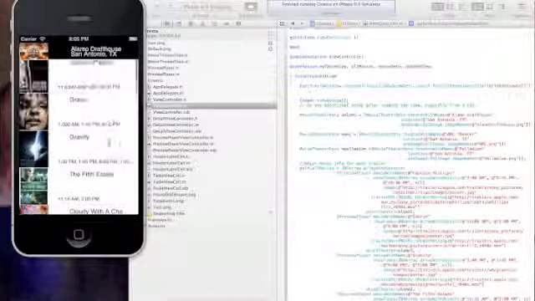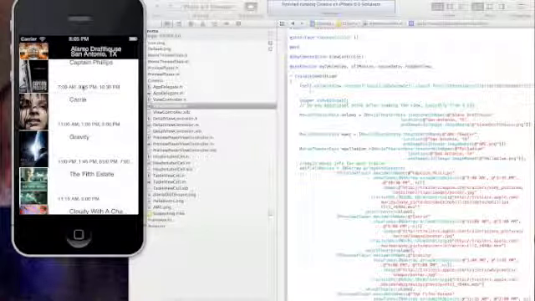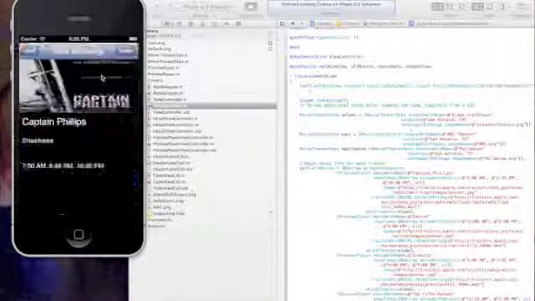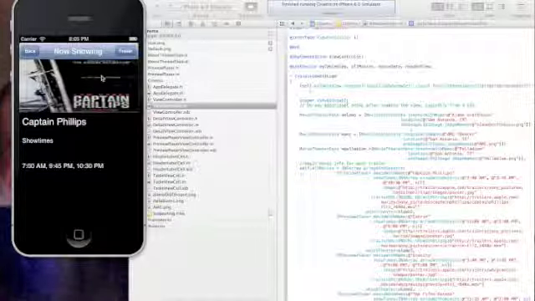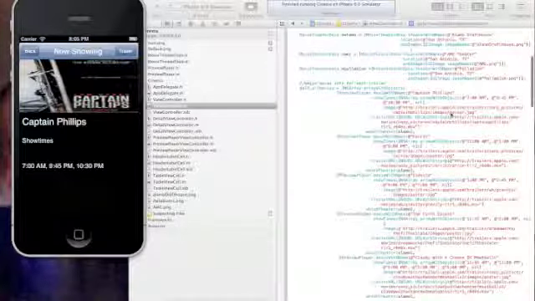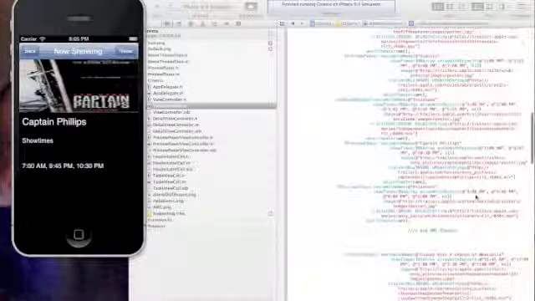I also created the custom cells here with the image, the title of the movie, and the show times, and then a detail page. So once you click on one of the cells, then you're going to go into the details about that specific movie and the show times again. And then of course, like I said, we created the trailer. So here's all the movies that I created, a list of 15 movies.